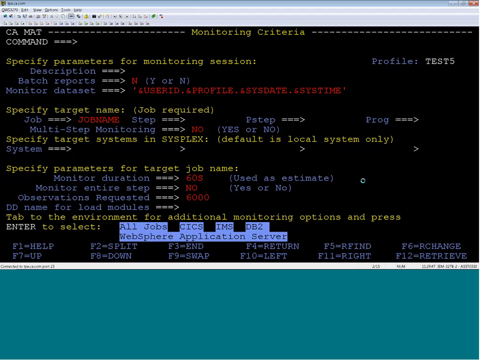However, if you've got a multi-step job, obviously we're going to target the first one. So you either have to provide us with a specific step that you're interested in. It could be a proc step, and it could be whatever program is in the program exec statement. If you're not sure and you want to target all of them, it's as simple as saying, hey, just measure all of the steps in my job, and we will apply the duration and observations to each one.